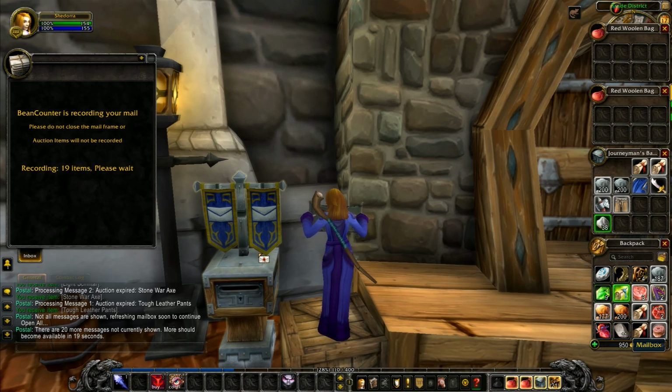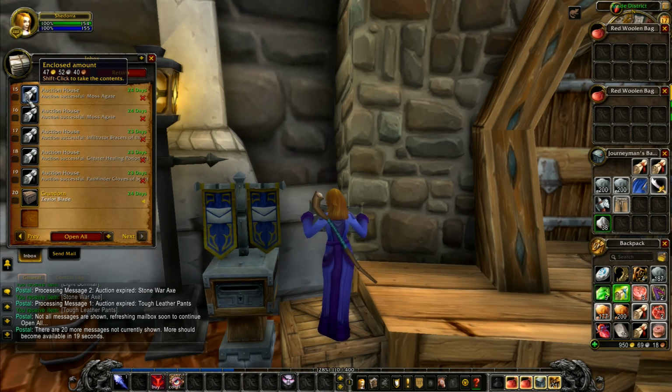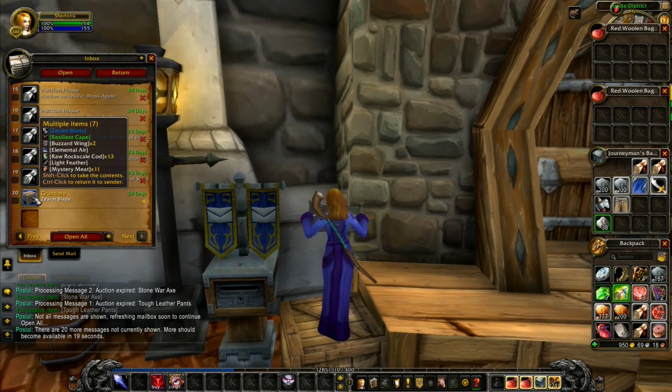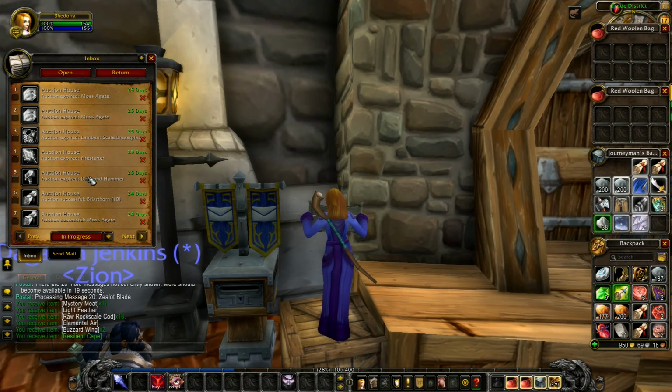Let's see what else we've got in our bags. Right, this is the bit that we're interested in down here. Auction successful. We've got 10 Briarthorn, 142 gold. We've got 47 gold from Moss Agate. Look at all of these Moss Agates that we've sold. That is just fantastic. And then we've got a couple of greens that sold and 1 healing potion as well. And then we've got these items that we sent over from Grundorn from last time. So let's just gather that lot in.